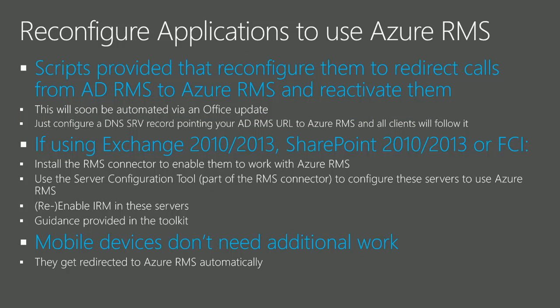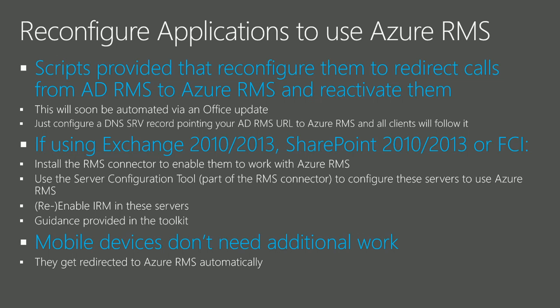Now, the final step is to migrate your users who are using RMS. To migrate your clients, you have to deploy a script to each client. Via GPO works fine. What it does is delete the configuration for the client, so it forces it to reactivate against Azure RMS, and it introduces some redirections to tell the client, if you ever find content that was protected in ADRMS, don't ask ADRMS for a license, ask Azure RMS. It's basically a redirection.